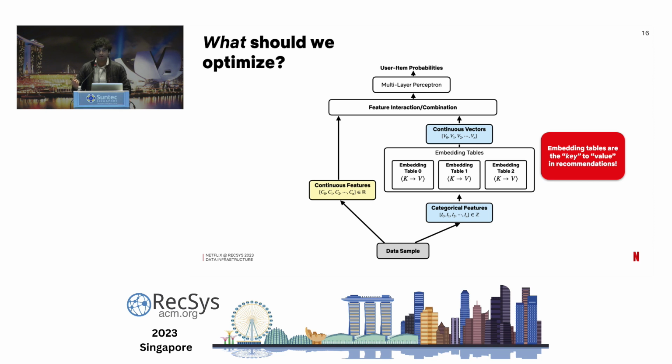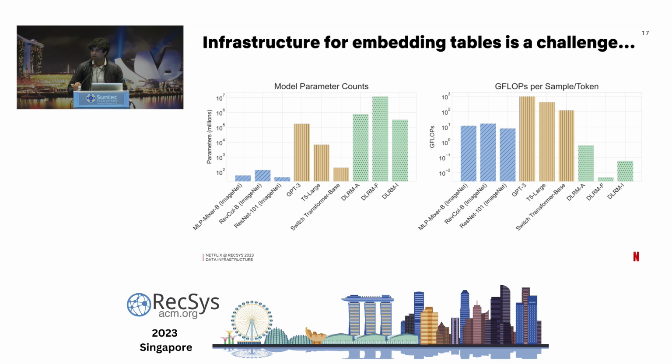At the core of these DLRMs are the embedding tables. And the funny thing is that embedding tables are actually quite light in terms of compute. All they're really doing is an index lookup. Compare that to operations such as self-attention or convolution, which are much more computationally intensive. As a result, when we look at DLRMs in the literature and contrast them against LLMs or computer vision models, DLRMs are often orders of magnitude larger than these architectures in terms of parameter counts, largely due to the embedding tables, but orders of magnitude lesser in terms of computational demands.